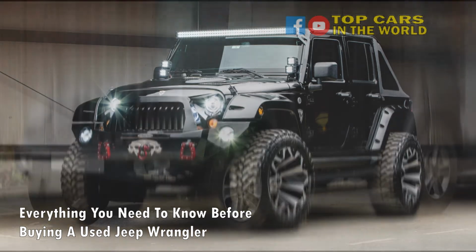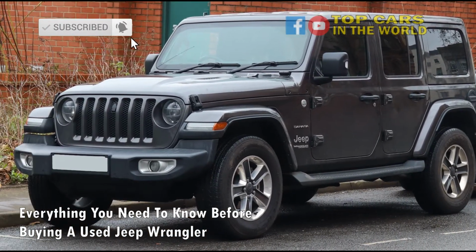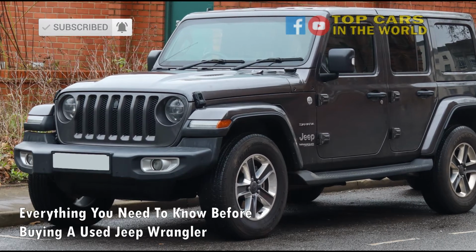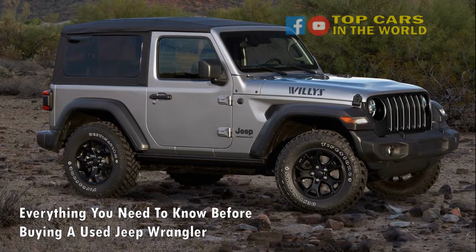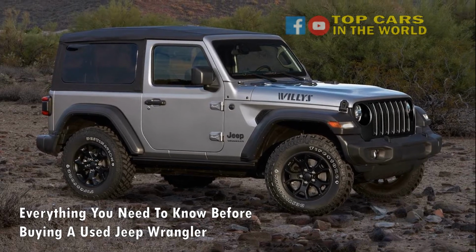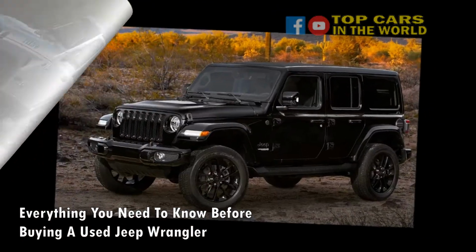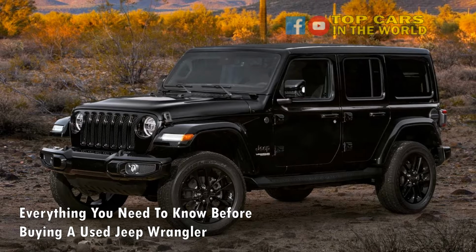Though the Jeep Wrangler is a lot less modern and safe than many SUVs, we absolutely love it for its robust performance, rustic design, great resale value, and rich history. Unfortunately, buying a new Jeep Wrangler is way too expensive for a lot of people. A low-end Jeep Wrangler is priced at $30,000 and it will even go up to $60,000 with extra features.